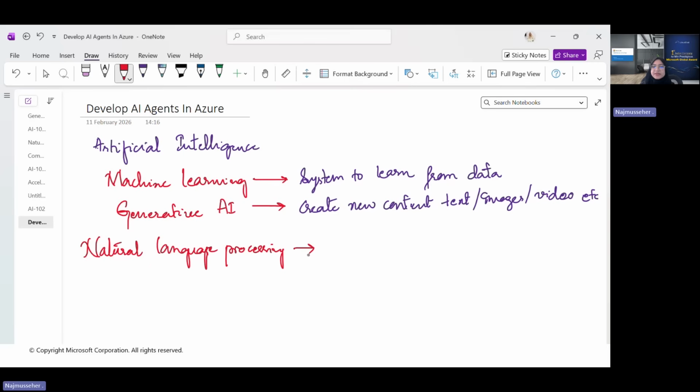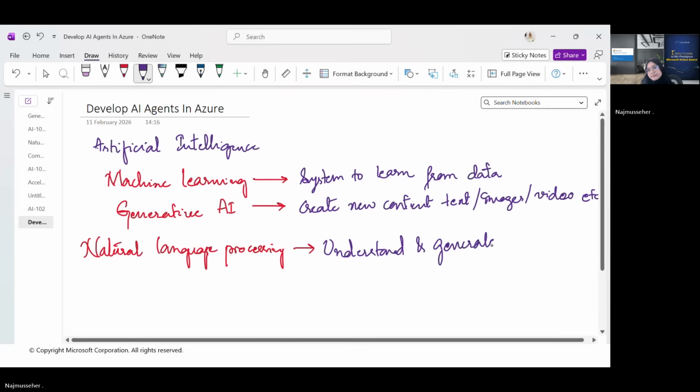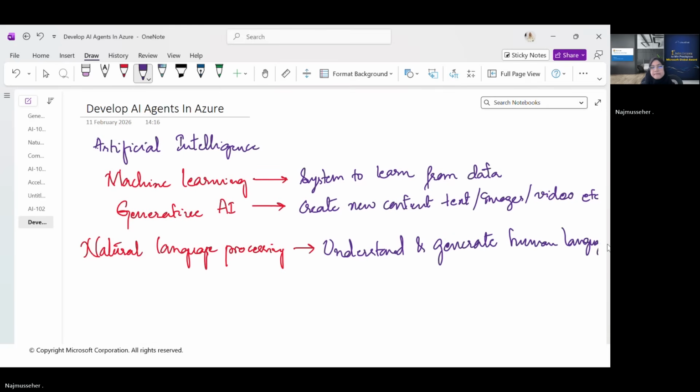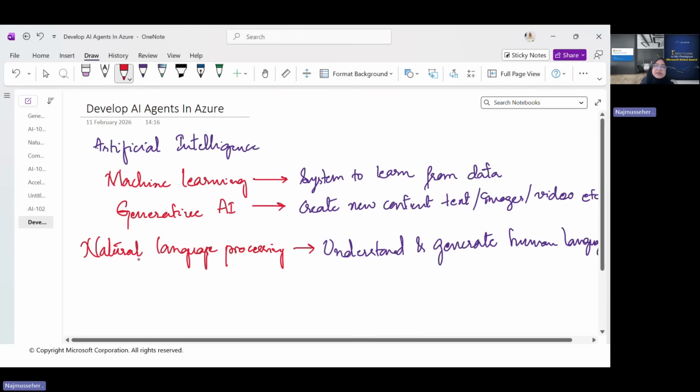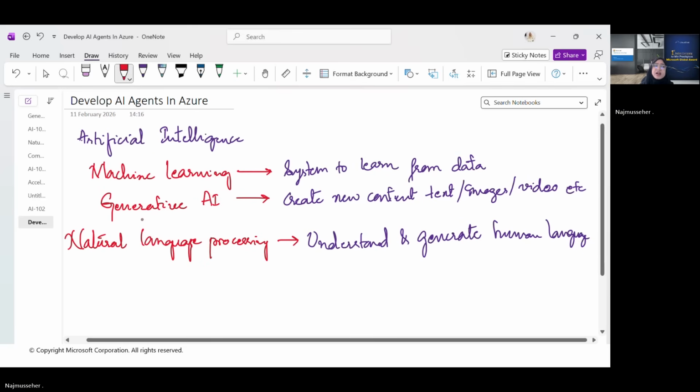What exactly NLP is doing here is that you are going to understand and generate human-understandable language. Let me write it this way: understand and generate human language. Coming to another capability of artificial intelligence, that is computer vision.